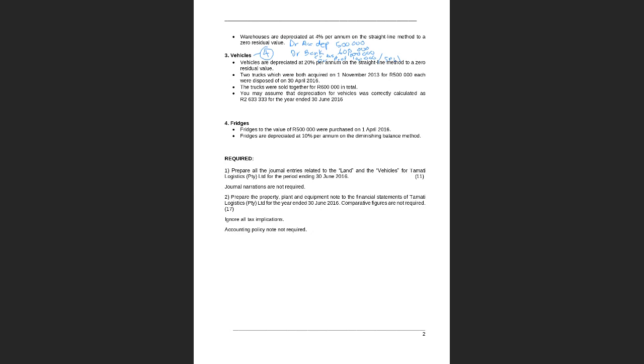Okay, so yes, the other journal that we need to do is this 2.63 million, the depreciation for all of the other vehicles. Okay, so we need to debit depreciation. So this is an easy journal, which you're going to get 2 marks for. Please don't leave out the easy stuff. Okay, so I'm going to debit depreciation. This goes to profit or loss. For me, I don't mind if you call it profit or loss or SPL or whatever it is, as long as we can see it goes to your profit or loss. Okay, and for your statement of financial position, as long as we can see it SFP or SOFP, as long as we can see it's going to your statement of financial position. The amount is the 2.633 million.